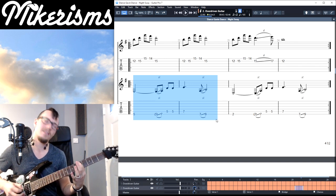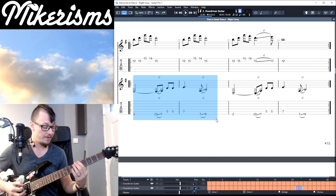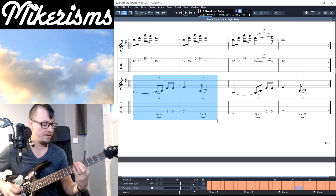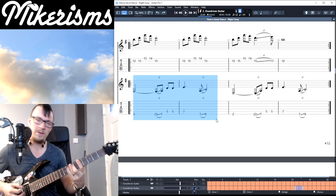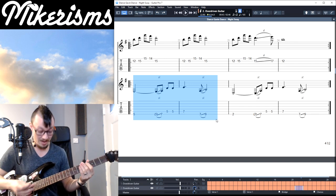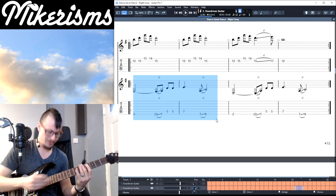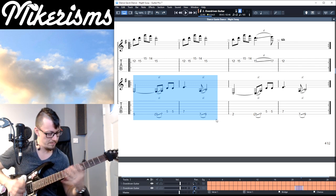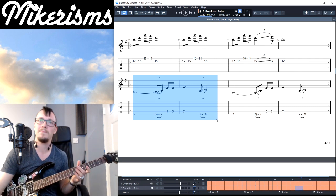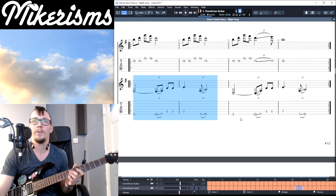there's a slide, but rather than just sliding that finger up, I find it better to get this third finger doing it, kind of take over this note with this third finger and then move on. You could start with your third finger if you want, but again, remember you're coming from this. Okay, so you're coming from the tap straight into that. So you've got to kind of jump, so bear that in mind. Again, because it's quite fast, it's quite a tricky thing to jump between these sections.